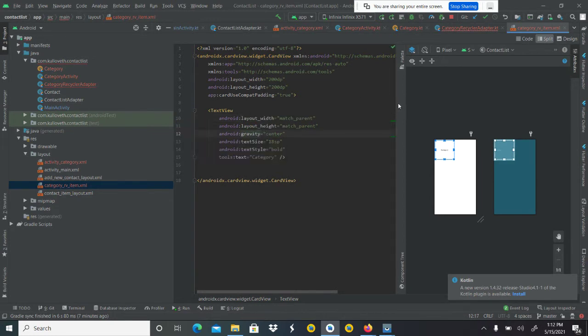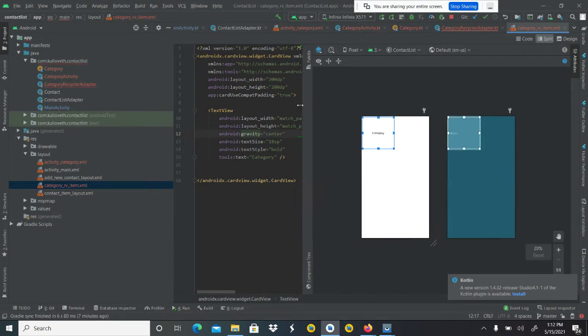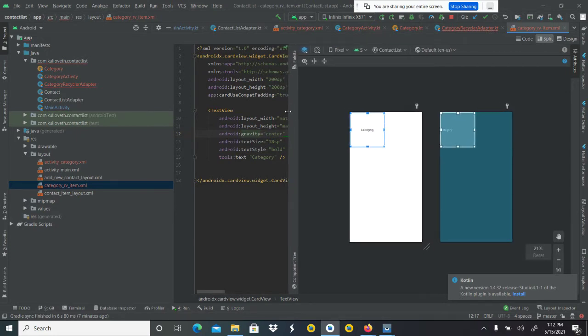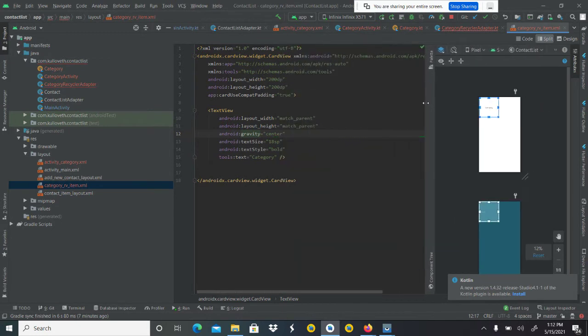Okay. So now this is how we want our categories to look like, for each of the items. Okay, so next let's give this an ID. Category text view.